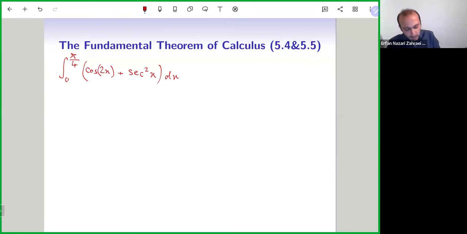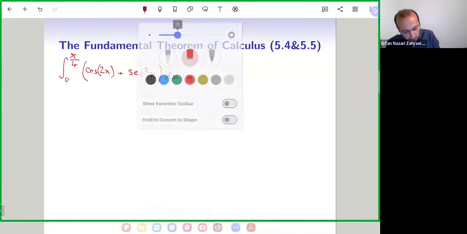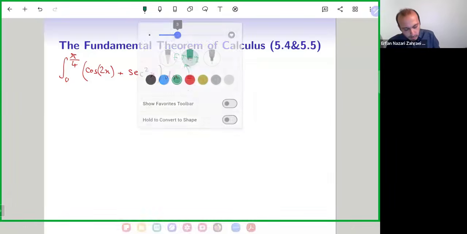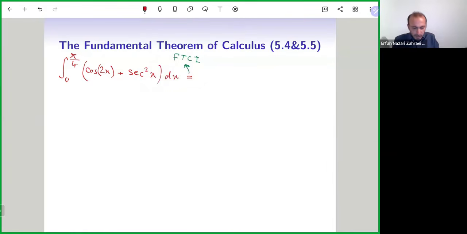First, let's compute the antiderivative. I'm using fundamental theorem of calculus part 1. I want to compute antiderivative and use it to compute this definite integral, this area. This term, it's easier. So first, let me write antiderivative of that term. So I need to write antiderivative here. And then I'll evaluate at 0 and pi over 4. So antiderivative of this, it's simpler. I recognize secant squared as derivative of tangent. So antiderivative of secant squared is just tangent.